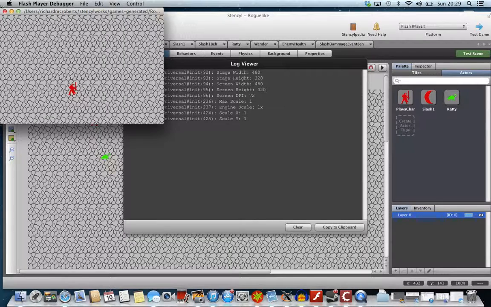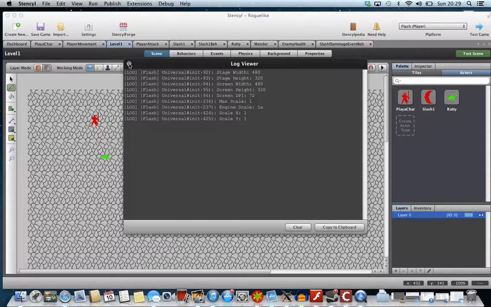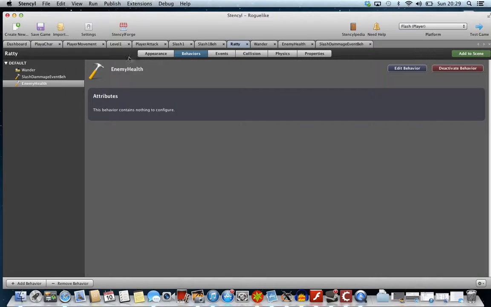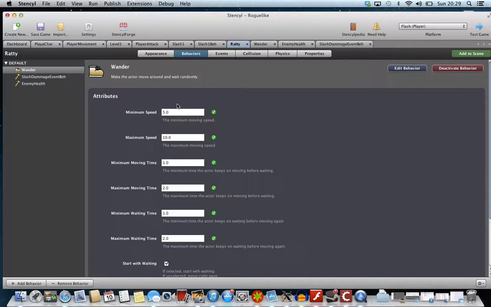So one ran away straight away, so we'll probably need to set that they can't leave the screen. That was a bit of an epic fail. Or I can just make them move really slow. We'll probably just do that. Maximum speed 1, minimum speed 0, and hopefully that makes them easier to hit without running away.